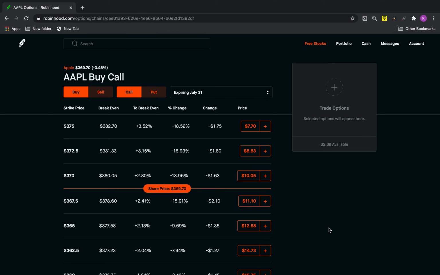We will explain the difference between a call option and a put option. We'll show you how to find an intrinsic and extrinsic value. We'll explain what in the money, at the money, and out of the money means. And if you stay to the end, you'll hear a winning option strategy that you want in your arsenal today. So let's get into it.